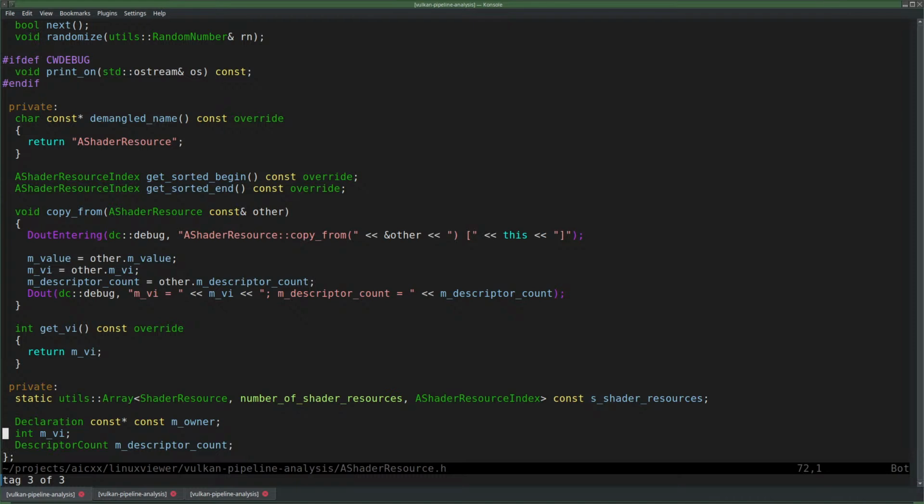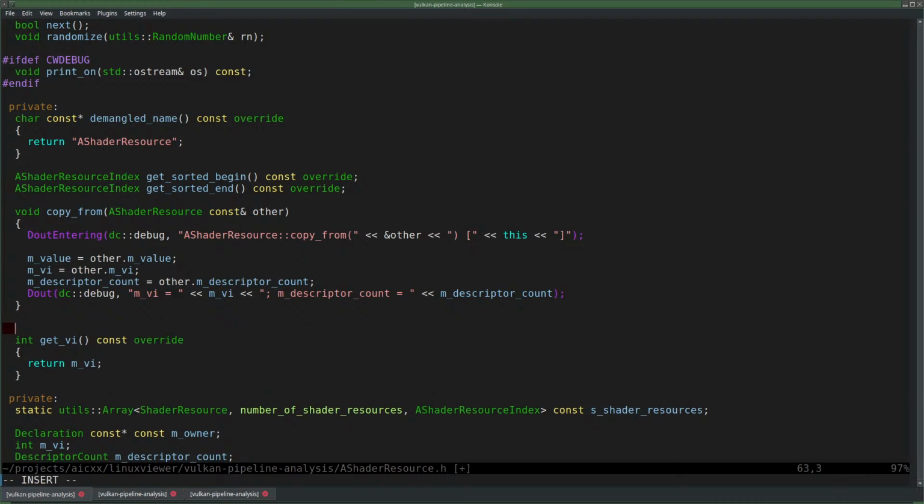Also has an MVI, also has an owner, and has a descriptor count. Well, those are not super interesting. I already have the get VI, I see. Let's add owner. Owning declaration.